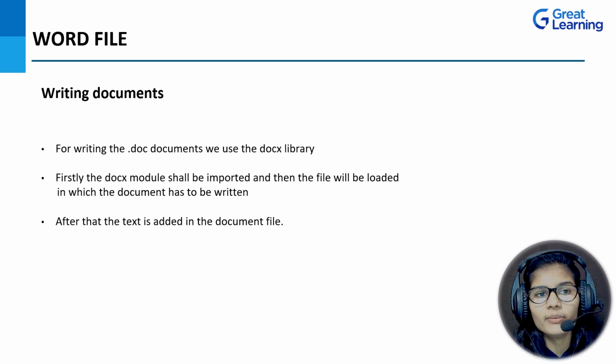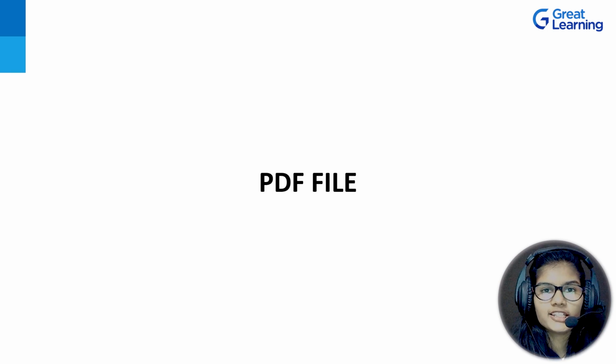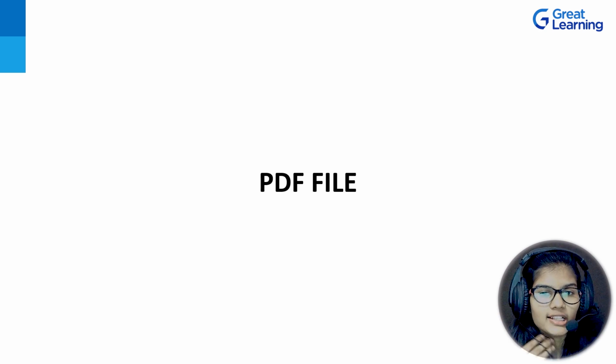so hope I'm very clear with the Word files, like how you can access, read and write the documents with the help of the Python programming language, right? Now let's talk about the PDF files, how you could access them and perform different functions on the PDF files with the help of the Python programming language. Okay, so let's go ahead here with the PDF file.